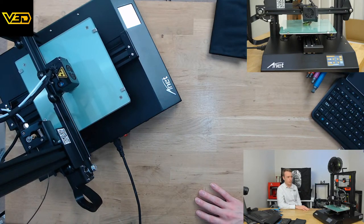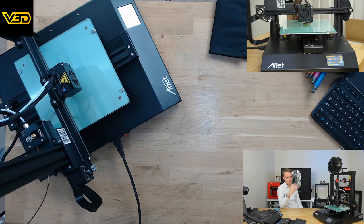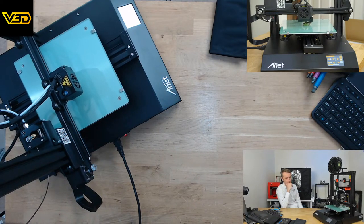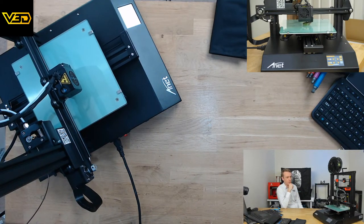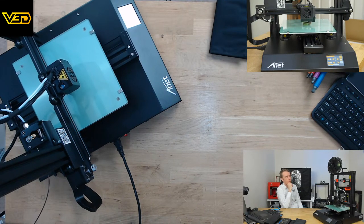Probably not very healthy. I think I'm going to try and get an enclosure so I can do these prints, stick it in the enclosure, and then print over the other side of the room with filtration and stuff. I think that might be the way to go, but also quite expensive and taking up quite a lot of room, and I don't have much room. Space is a bit of a challenge at the moment.